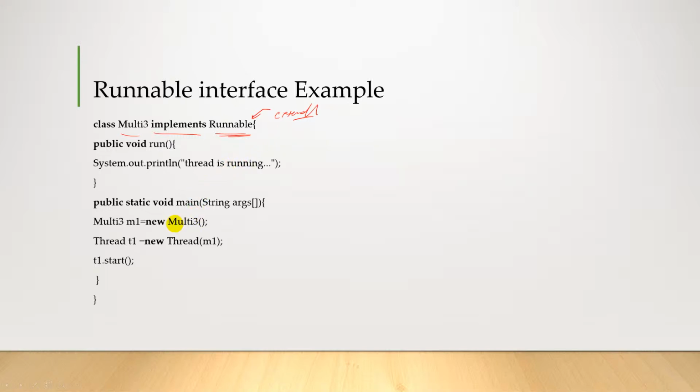Now again, the same thing. Suppose we want to write a logic in this class, and this logic is taking a lot of time, and we want a separate thread to handle this. Then first we will create the object of that class, and then we will create the object of thread, t1 equal to new Thread, and in that constructor of Thread we will pass the object of this class in which we are implementing the multi-threading, and then we will do t1.start.